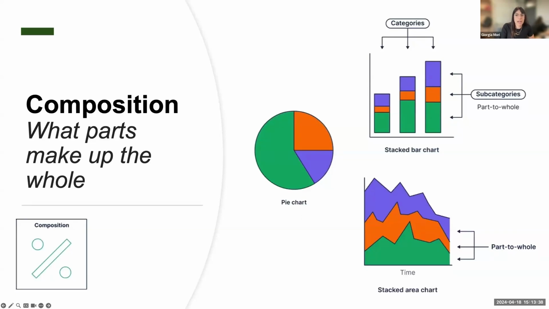Stacked bar charts, like a bar chart, compare different categories, and each bar or category can be divided into subcategories. It is useful to compare totals across categories and also to show how each subcategory forms a part of the whole. Stacked area charts are an extension of the line charts, but while the line chart is used to compare values of multiple categories over time, the stacked area chart can do the same while also showing the composition of each category to the whole. The part to the whole relationship here is indicated by filling the sections between the lines and the x-axis with different colors. And the sum of all of the areas is equal to 100.